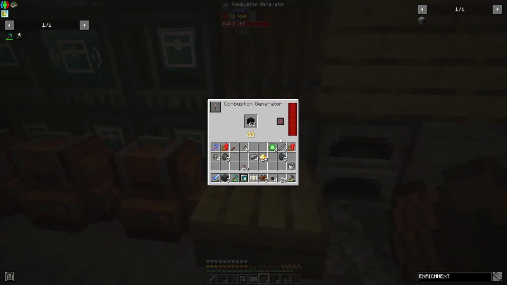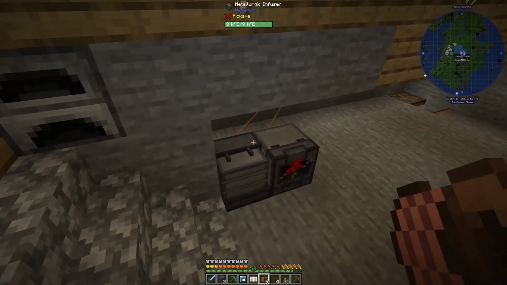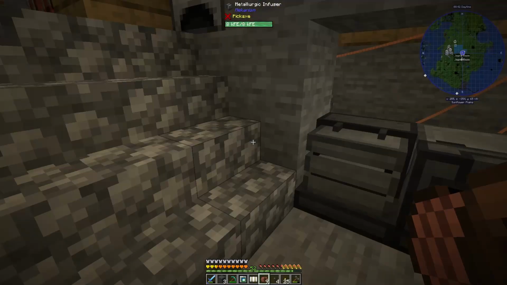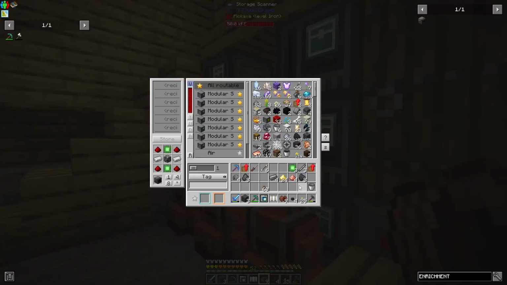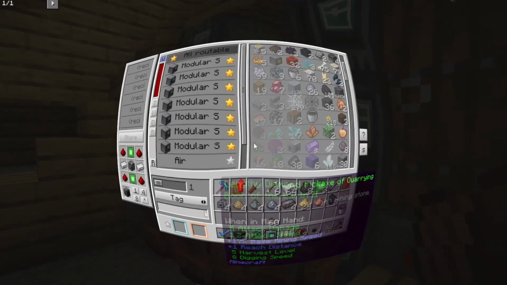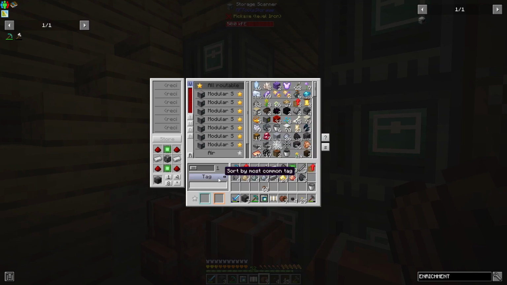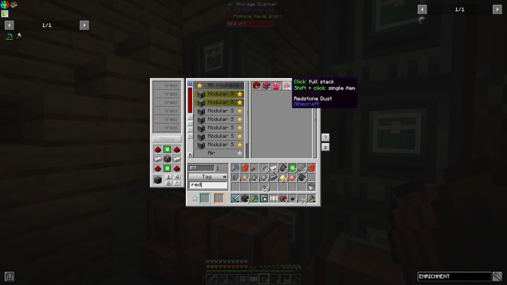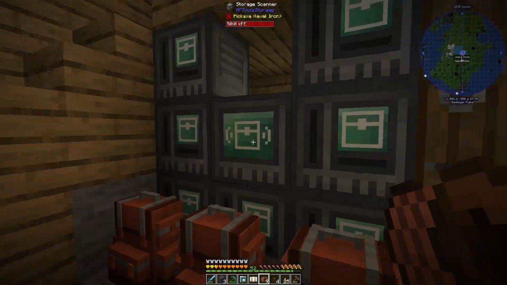And I'm actually surprised. This is an early game power generation setup, and it seems to be performing like a champ. Now we got a little bit of copper dust, and having these dusts actually does quite a bit for us. Before we actually do anything with that, I want to show you why you don't want to put all of your redstone in there.